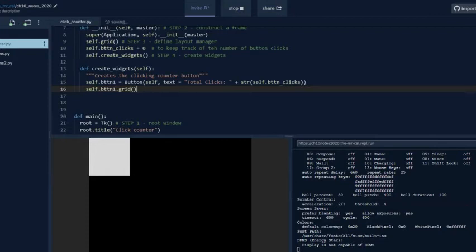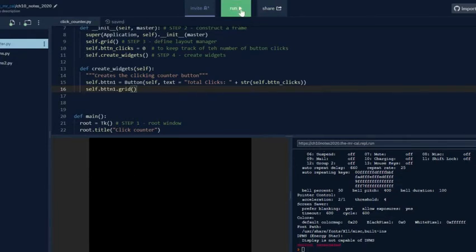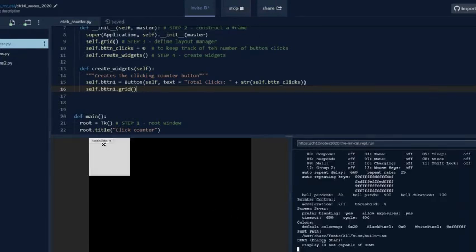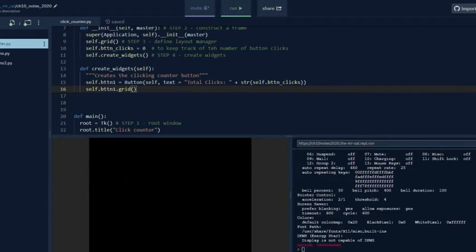I didn't grid it, right? So not only do we have to create the button, we have to actually place it onto our layout management system. There it is. Clicks. Doesn't work. Shoot. Just kidding. All right, so all good.